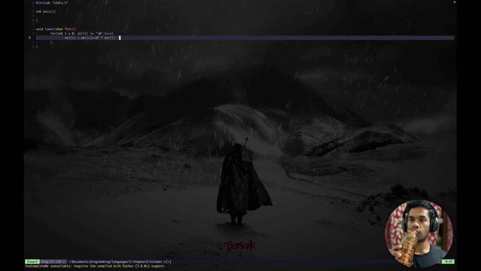Otherwise, I need to give it a lower form. I need to convert it to its lower form. And supposing that I am only getting alphabets, then what do I do?